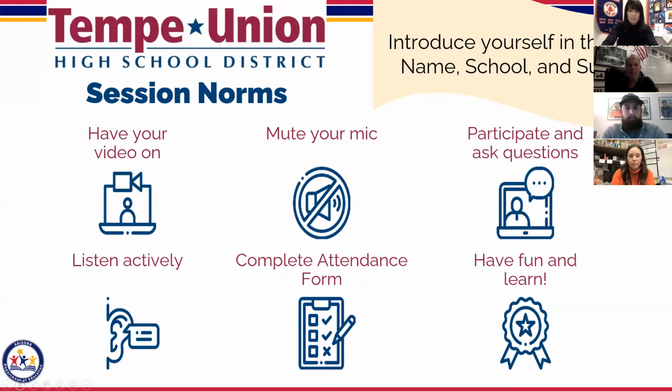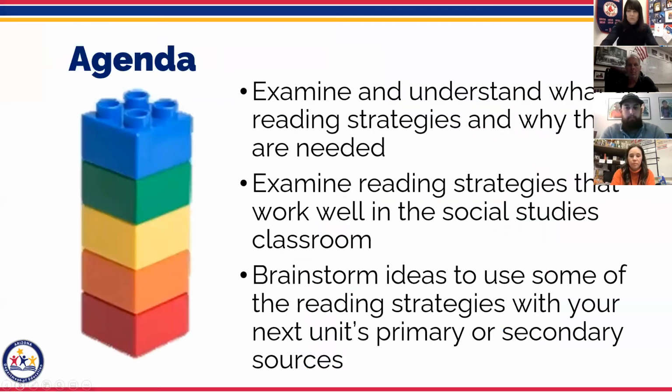And while you are doing that, I'm going to go ahead and go to our agenda. So today we really have 2.5, 3 tasks that we're going to be doing. First is examining and understanding what reading strategies are and why they're needed. Why do we as social studies teachers need to think of ourselves as reading teachers as well? And then the bulk of the time will be spent examining reading strategies that I feel work very well in a social studies classroom.